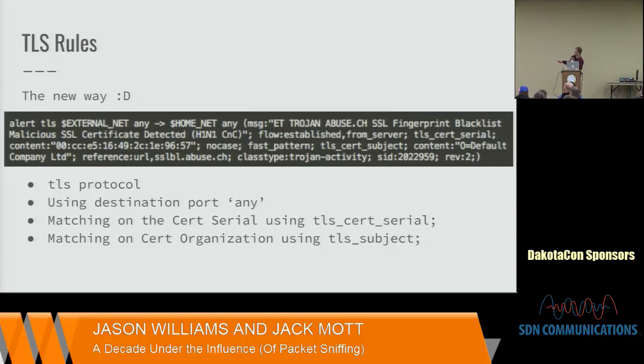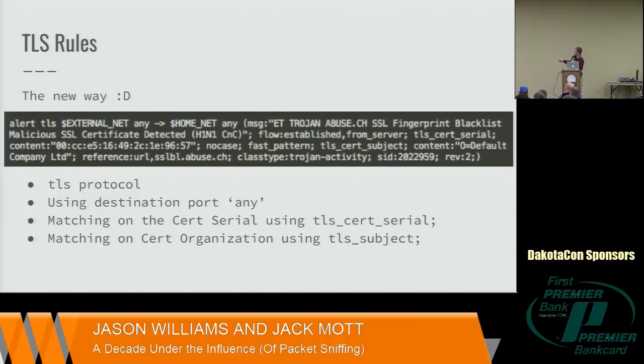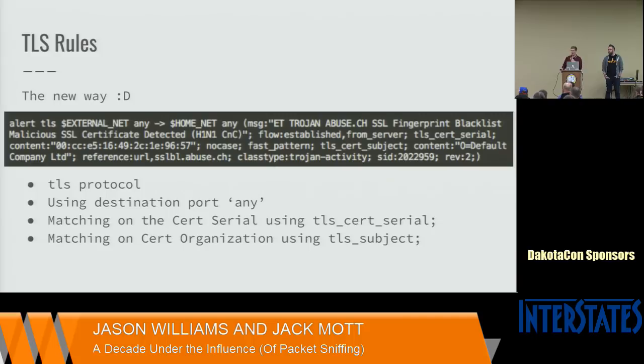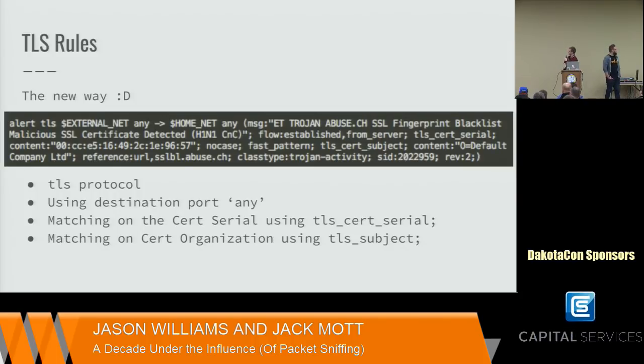We're still using the TLS protocol. We're still looking on any ports because we're using that protocol. But then what we're able to do is use the tls.cert_serial keyword and just give it the certificate's serial number. Really straightforward, really easy. It is in hex, that's just how certificate serial numbers work, but it's a little bit more thought out. Similarly, we have the tls.cert_subject keyword, and instead of doing that hex and the positional modifiers, we can just say, hey, the organization equals Default Company Ltd. Really straightforward, really simple, and just a little bit less of a headache. So again, it's more efficient, and it's a lot easier as a rule writer to take care of business when we're trying to write rules to detect this stuff.